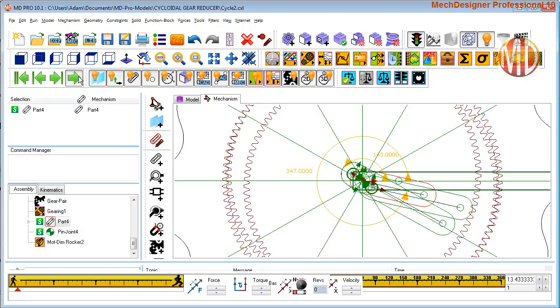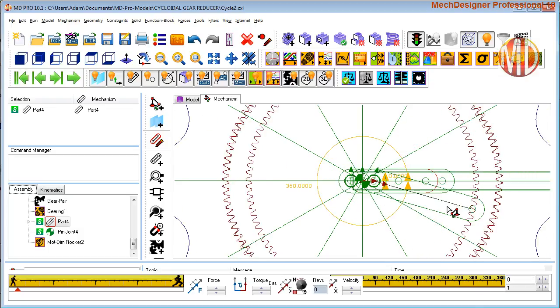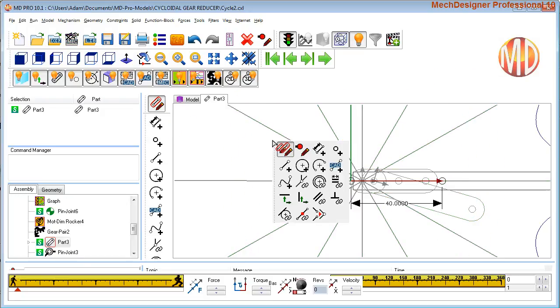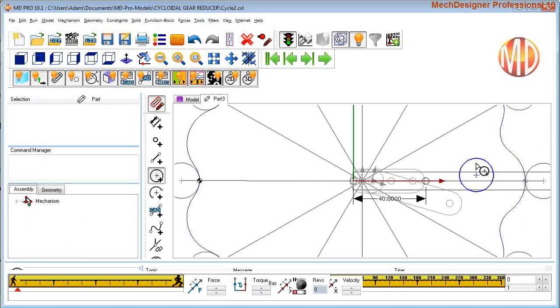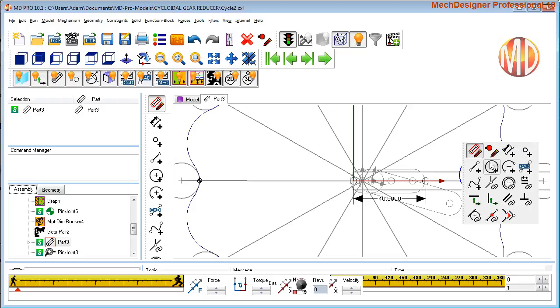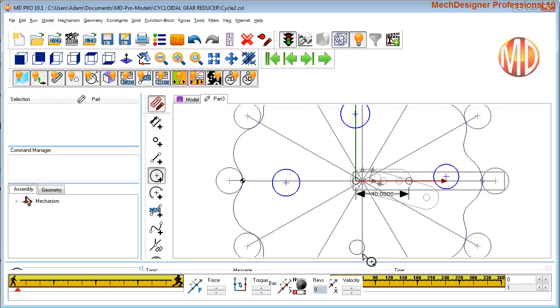So I've modeled the output shaft. We've got to extract the constant angular speed from the rotors. So I'm going to edit the rotor, and I'm going to cut some circles into it, cut some holes into it, and this is the first part of extracting the motion. So we need to, it's a bit of a trick actually.